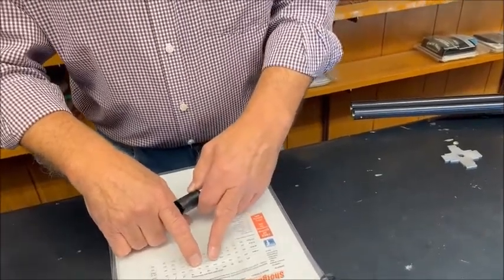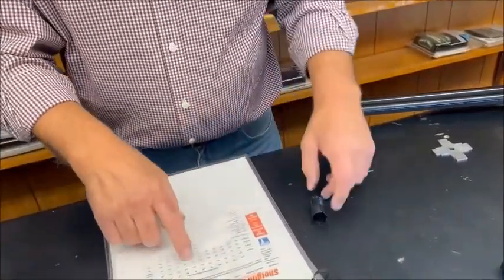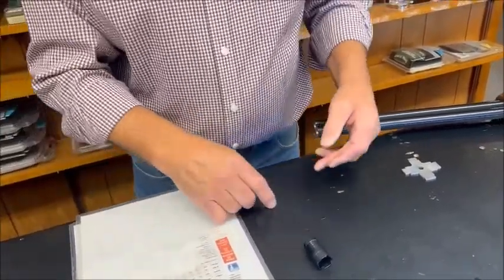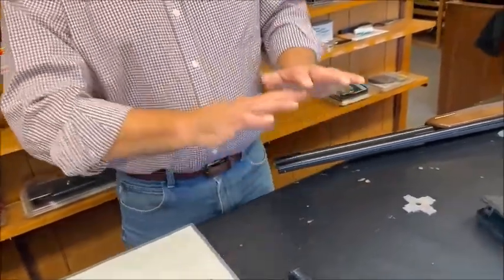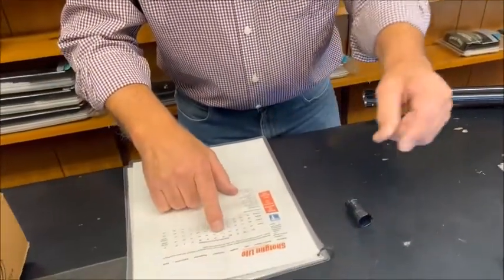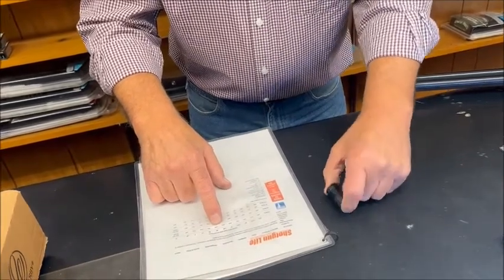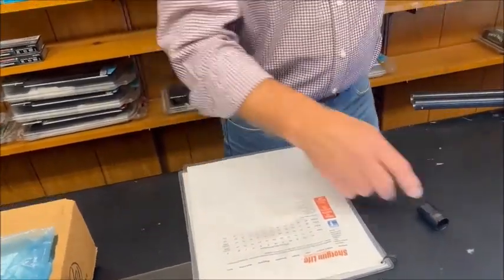Okay, which is even more constricted than an improved cylinder. So this gun is not set up for Skeet, but the difference between improved cylinder and Skeet is only 5/1000ths. Modified goes up to a 20/1000ths constriction.